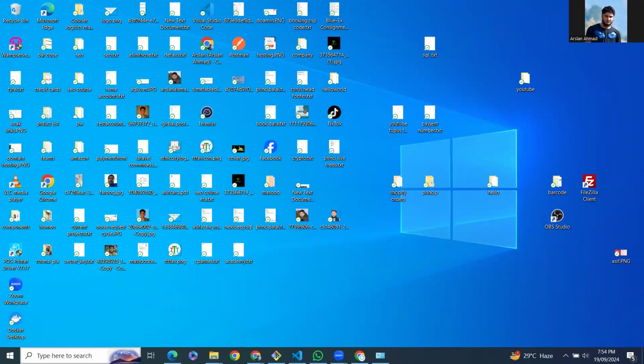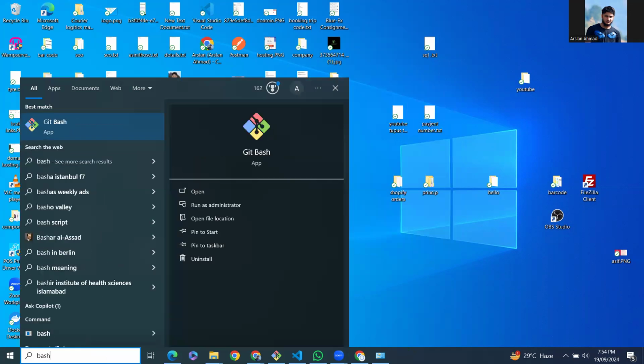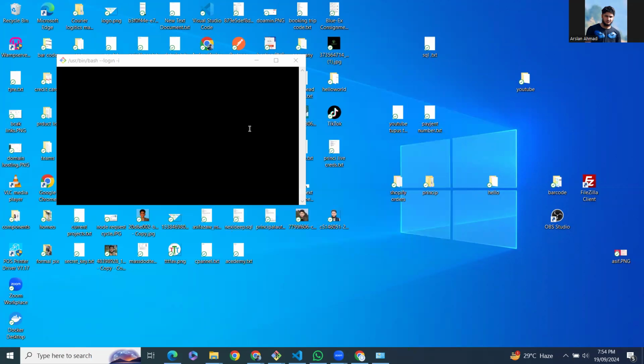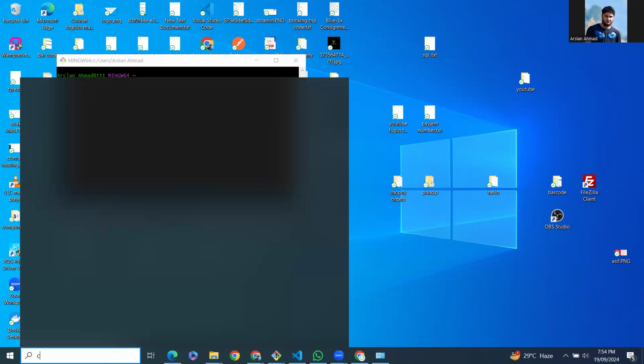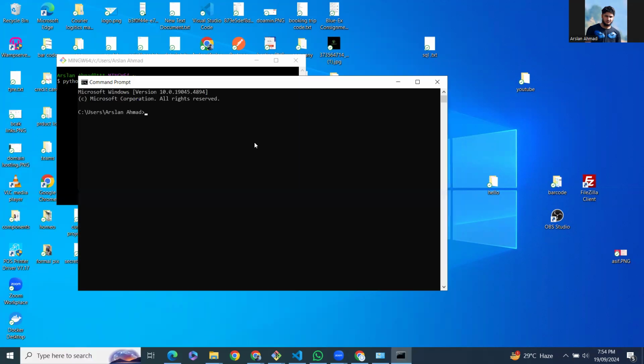I'm using bash. You can use command prompt or bash, it's up to you. Go to bash. Now when you type Python, or in command prompt, you can see we have installed Python 3.12.6.